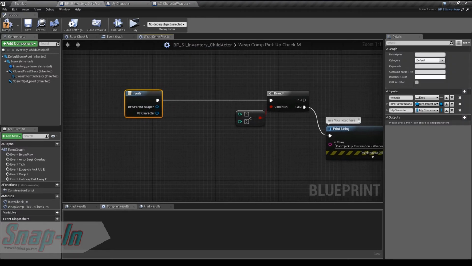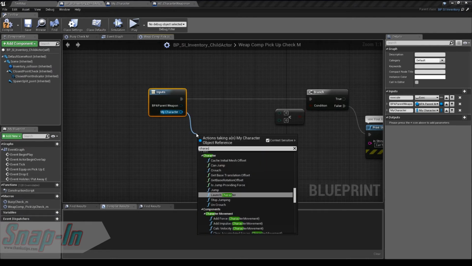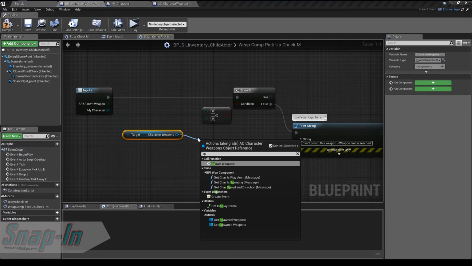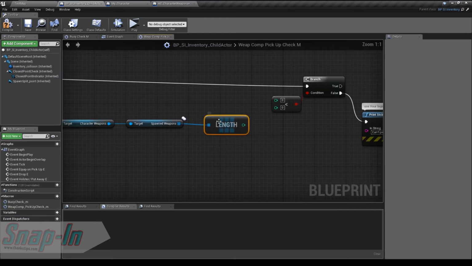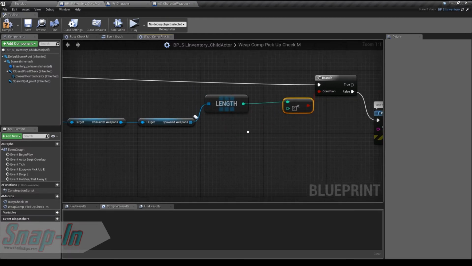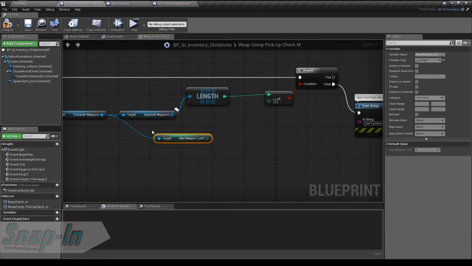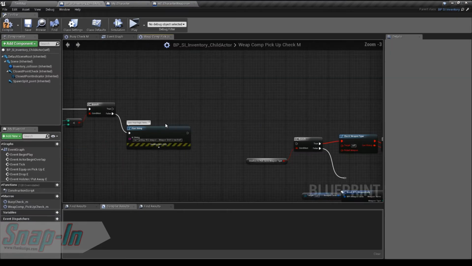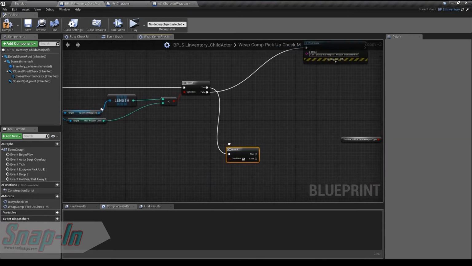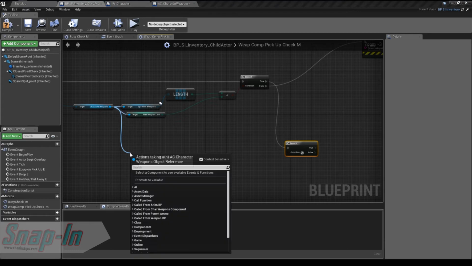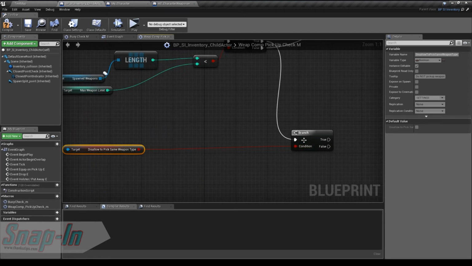Under the inputs here, just drag out BPA parent. So on the inputs here under my character, just drag that out and type character weapons and get spawned weapons. And here just type length and put that into the top here. And then from character weapons, grab max weapon limit and put that in there. So false is up there. So for true, bring this down and just type branch or if. And then from the character weapons, type disallow weapon type, put that in here.